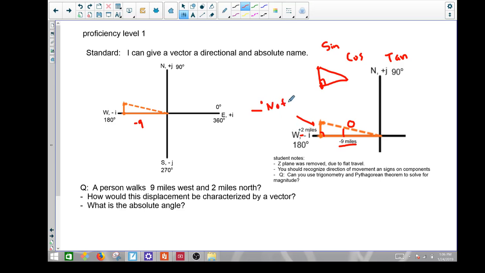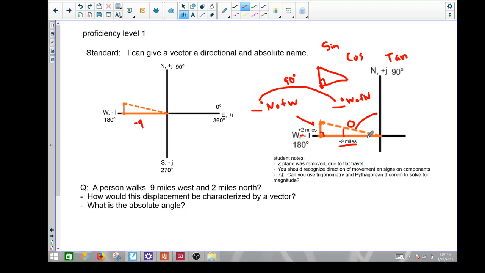That's really important. We could also describe this line relative to here. This would be the angle west of north. That's really important too. And you should be able to understand the fact that these two angles will add to 90 degrees. And that will give me the whole corner.